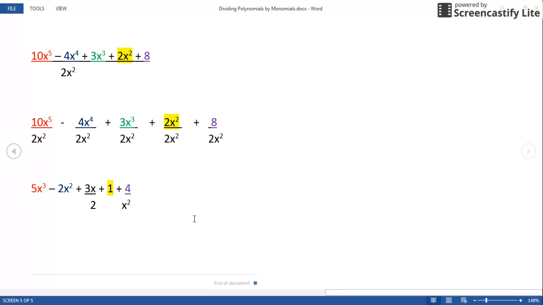Now, each time that we tried to divide anything on the top by one term on the bottom, what we did was to take each term on top and individually divide it by the term that is on the bottom, just reducing a bunch of fractions over and over. No matter what you've got on top, if you are dividing by one term, take each thing on top individually dividing by that term on the bottom and reduce those fractions, remembering our exponent rules.